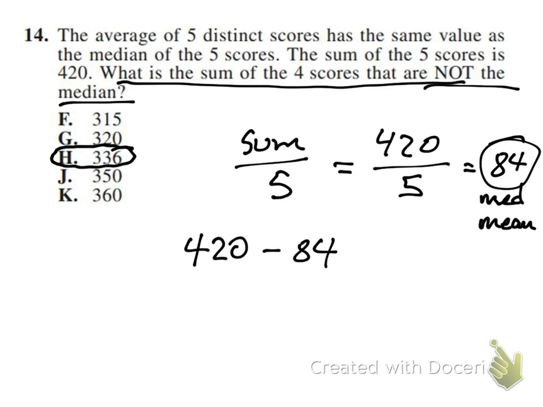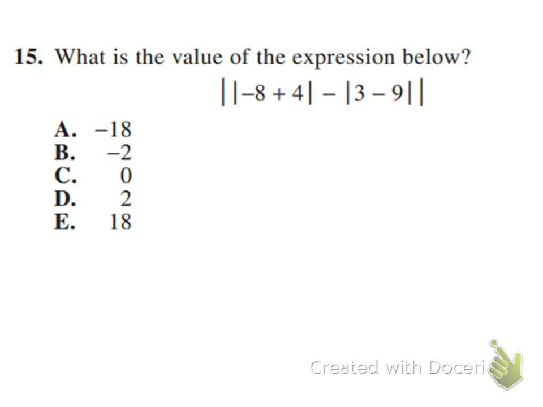Okay. That might take a little minute to figure out. But again, have we done anything here that absolutely requires the use of a calculator yet? No. Some of you may not be able to divide that as quickly as I can, but it doesn't have to be done that way, right? What's 400 divided by 5? 40 is 80, right? And then 20 divided by 5 is 4, so that's 84. All right, next question.